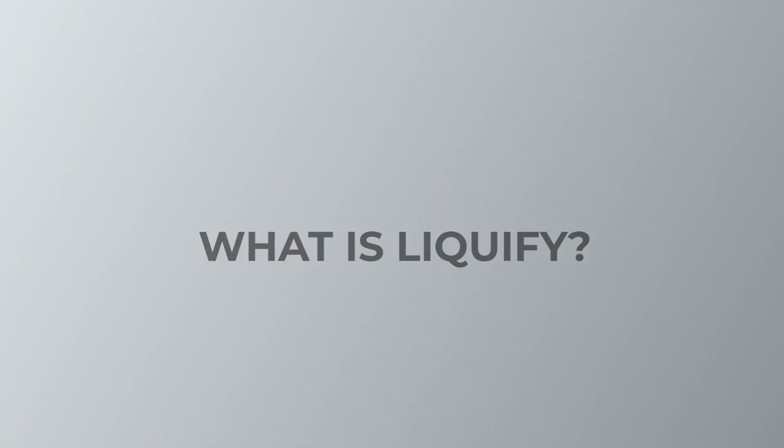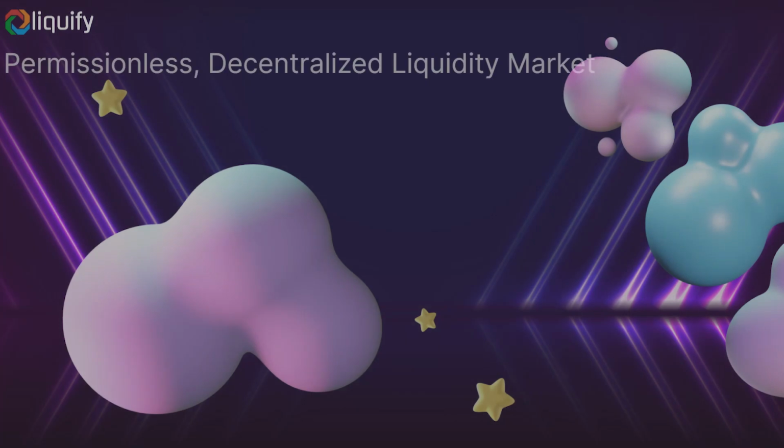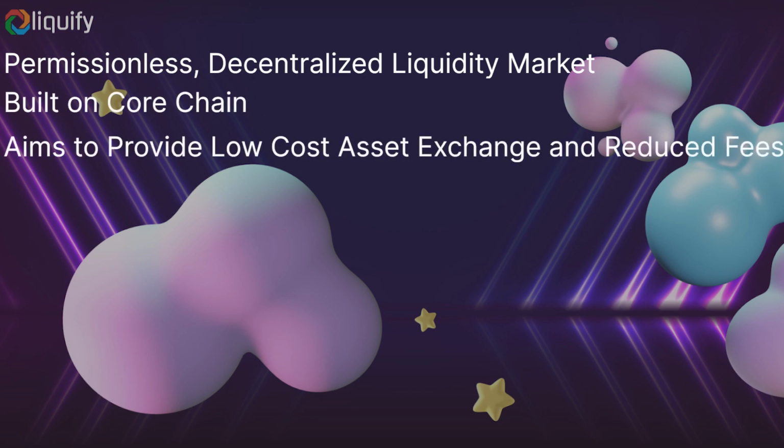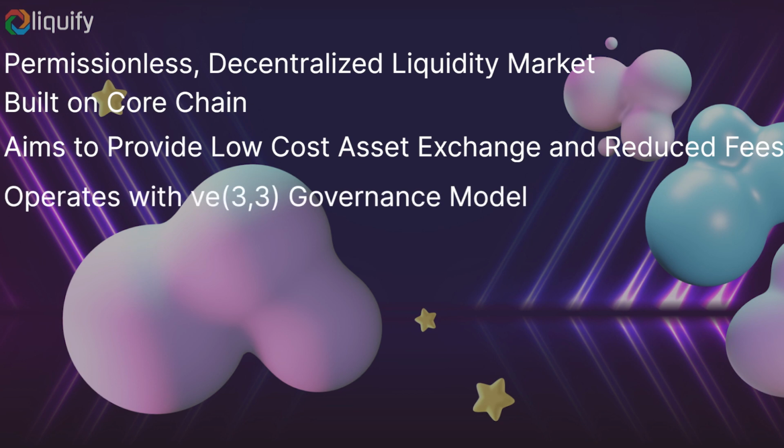What is Liquify? Liquify Network is a permissionless, decentralized liquidity market built on the Core blockchain. Its goal is to provide a low-cost crypto asset exchange platform with reduced swap fees using the V33 governance model on a platform with adequate amounts of liquidity to improve the experience of traders on the DEX.